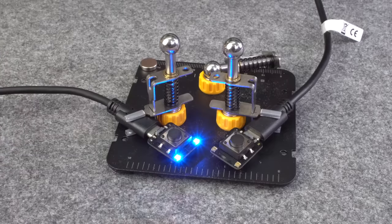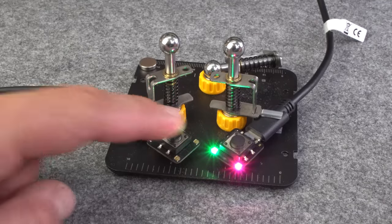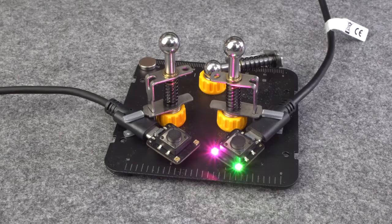Later, the receiver device can act as an MQTT bridge and transfer the ESP-NOW-based messages into topics which can be used in any smart home solution.